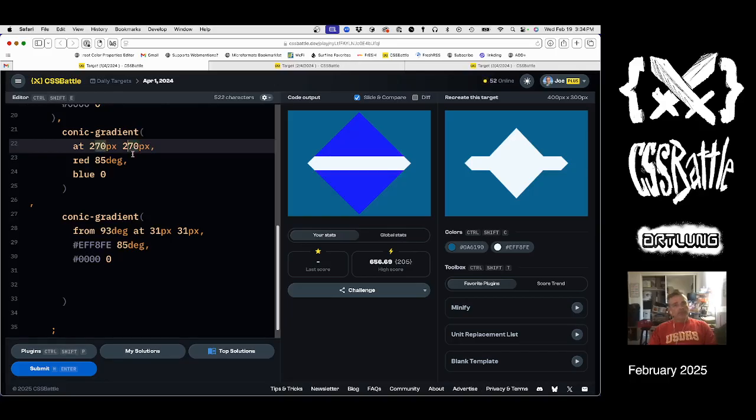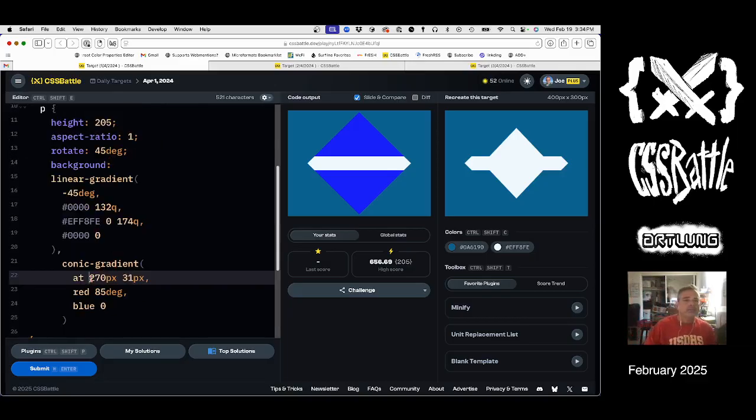How about 31 here? Where's the center of my little wacky gradient? So I got the numbers wrong, right? Let's do 50 pixels, 50 pixels. So there's the center.